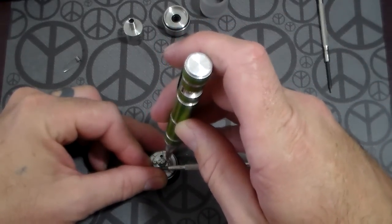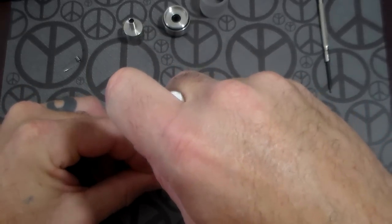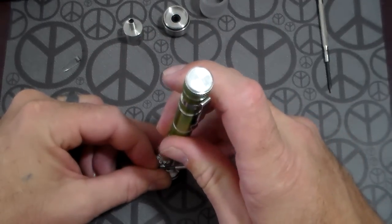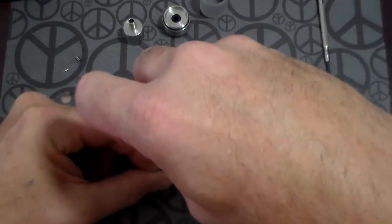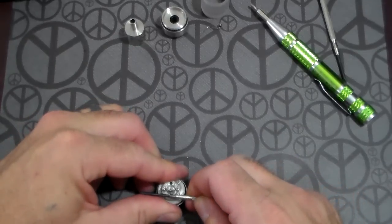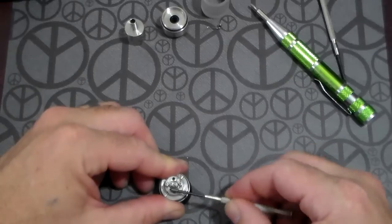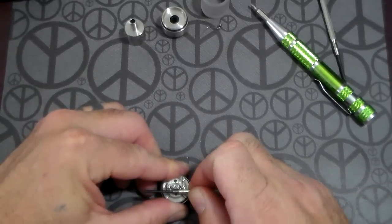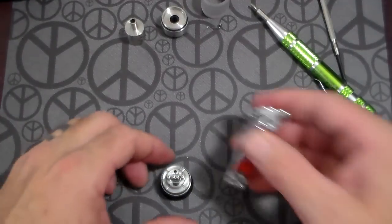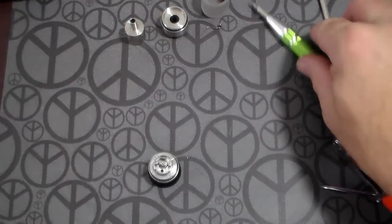So, all right, we'll go ahead and tighten down our negative. Make sure they're tight, but don't over tighten them and strip out your post. Tighten down our positive. Voila, I'm going to go ahead and center that coil, lift it up a little, just about like that, right over that air hole, and pull it up. Voila. Go ahead and snip those leads off, and then we'll attach our second coil.